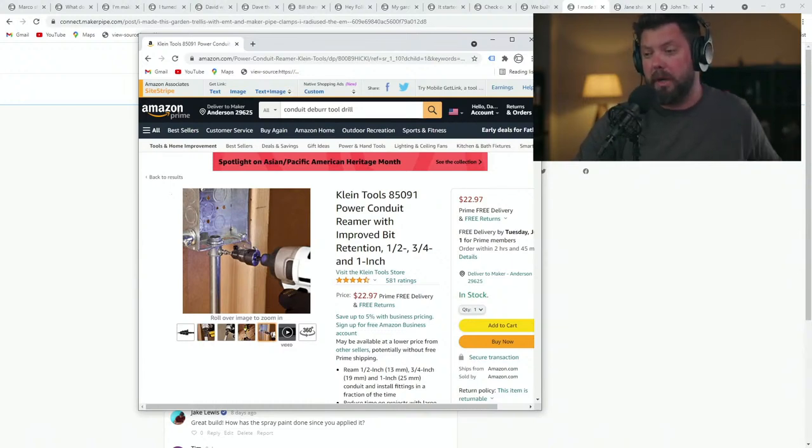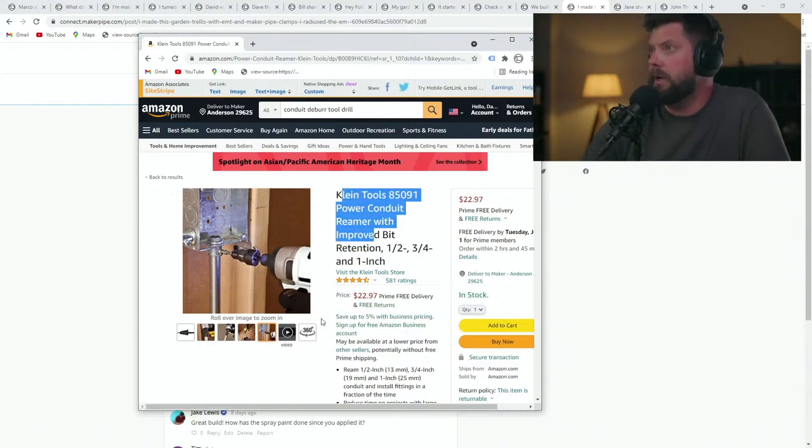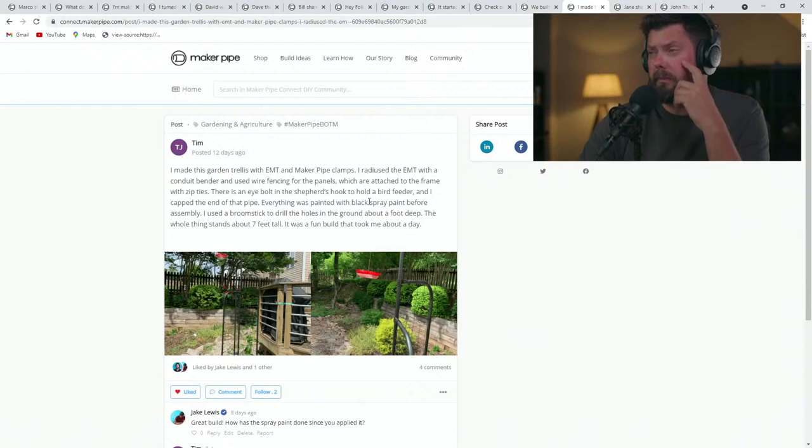So what he's talking about is when you're using a regular tubing cutter, you can keep going and keep cutting until the end falls off. But an electrician's tip is to get probably half of the way through, three quarters of the way through, and then you can step on it or snap it over your knee, and it actually breaks off really cleanly. So that's a cool tip. Try the Klein tool product line. Yeah, we got Klein there. That might be something we talk about too, because you definitely want to watch those burrs. I mean, they're minimal, but something you want to watch out for.